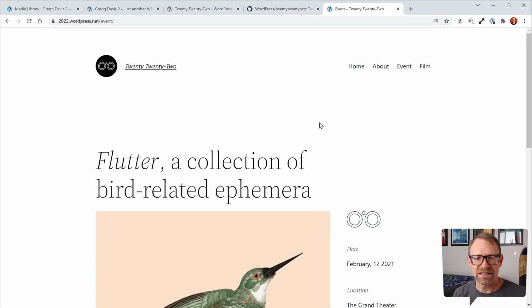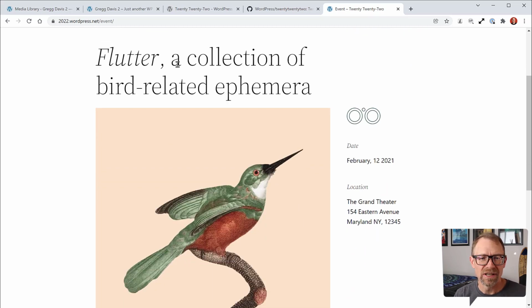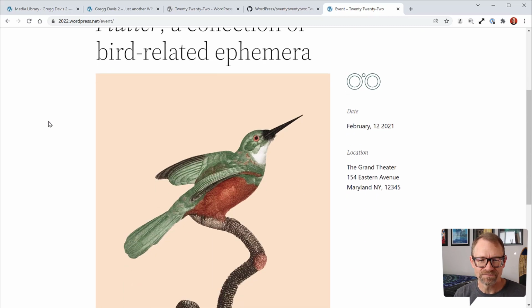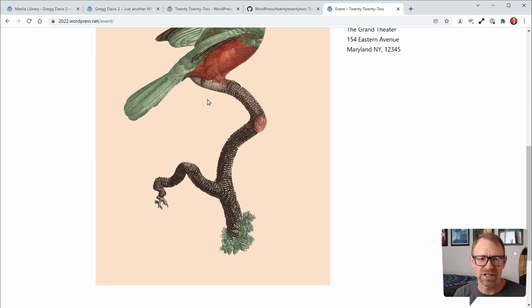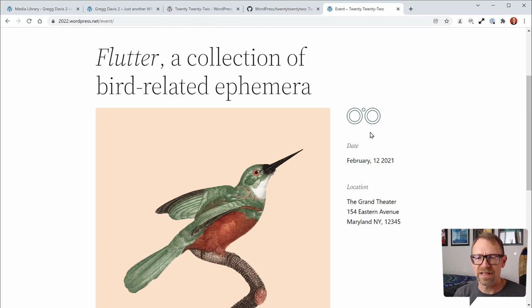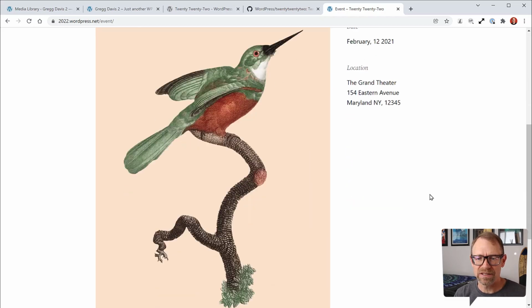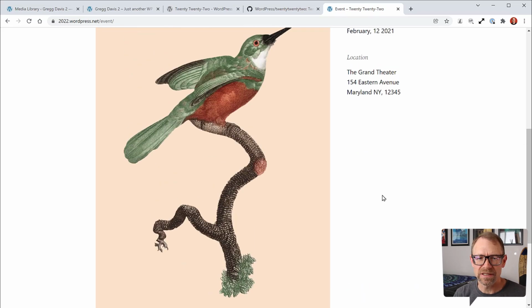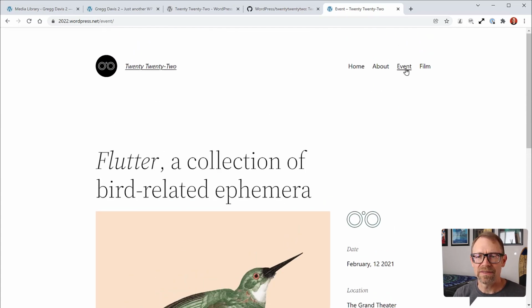This one says event. So here's a page that might be created for an event. This is a purposeful page. Here's a section that has a heading or a title, and it has a large vertical image right here, not clickable to anything. And then over on the right, there's an icon or an image, and some different typography, some italics, and then a date and location, and then an address and a name of a place right here. And then as we go down, it's basically one big section about this event.